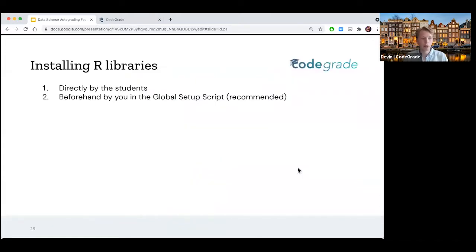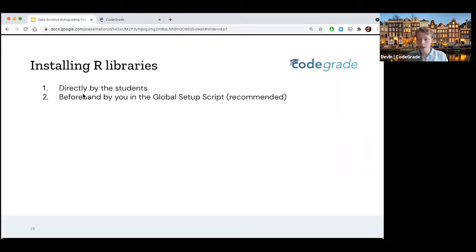So first of all, let's go over installing our libraries. In general, there are two ways to do that. Either we can allow the students to directly install libraries themselves, or we can install the libraries beforehand, as a teacher, in the global setup script. The method where we allow the students to do it themselves has the benefit that we can allow the students to install everything.